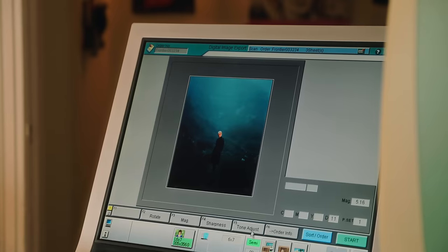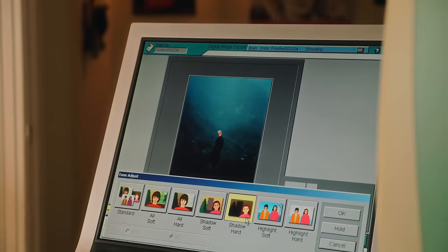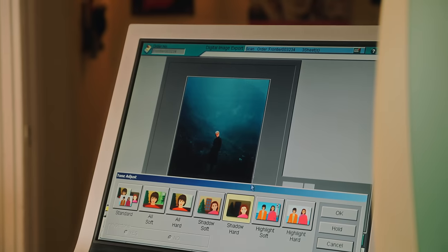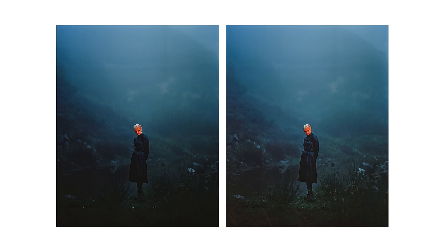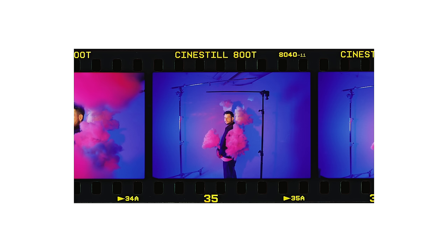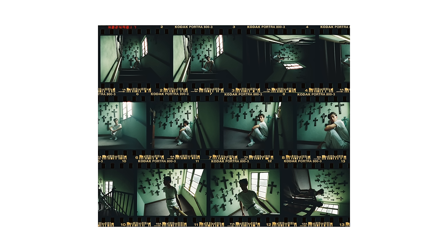What's really cool is with tone adjust, you can do shadow hard, which is where you have these deep shadows, but you could do shadow soft and watch how the shadows change. Now you can see all of the shrubbery below her and everything. It's pretty crazy. And actually, I use the 6x7 mask and slide 35 millimeter film in there to get a full border scan to create contact sheets and stuff. It's actually somewhat high res and it looks pretty good.